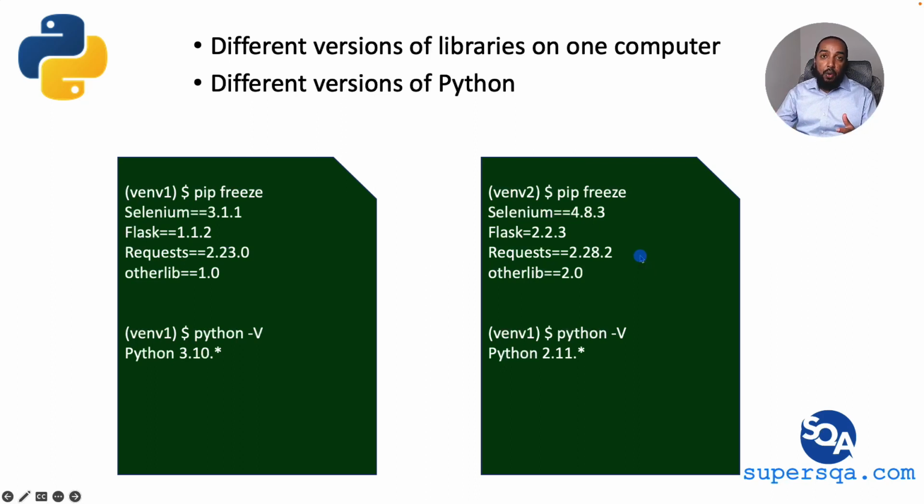Let's say I give you code that I've designed to work with a specific version, but you also have another project that uses a specific version. How are you going to be able to run both projects? You cannot, right? Because one project expects a particular version of a library, and this other project expects a different version of a library. Then you cannot do it unless you have virtual environments. But when you have virtual environments, then you can keep everything separately.